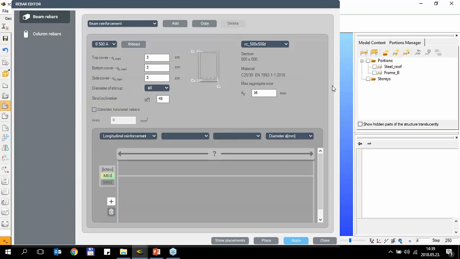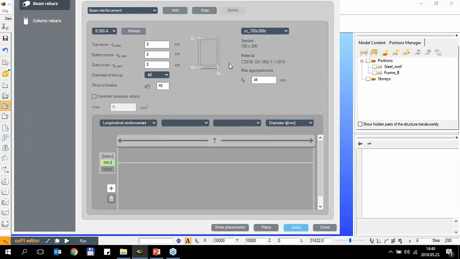Every created reinforcement is connected to the selected cross sections, so it's not connected to the elements, but it's connected to the cross sections. And after we are ready, we can assign the created reinforcement scheme to several beam elements or several concrete elements with the same cross sections.